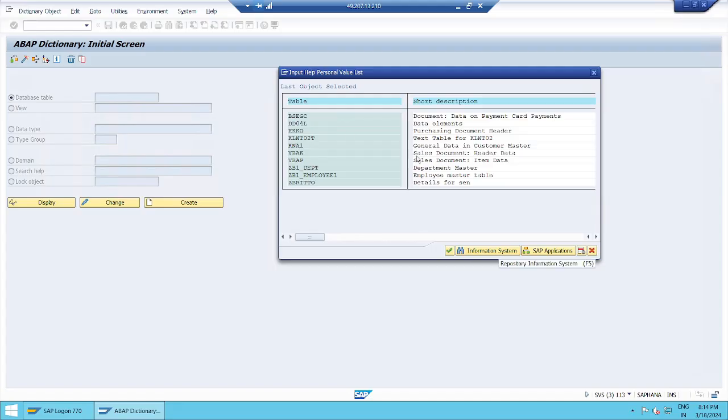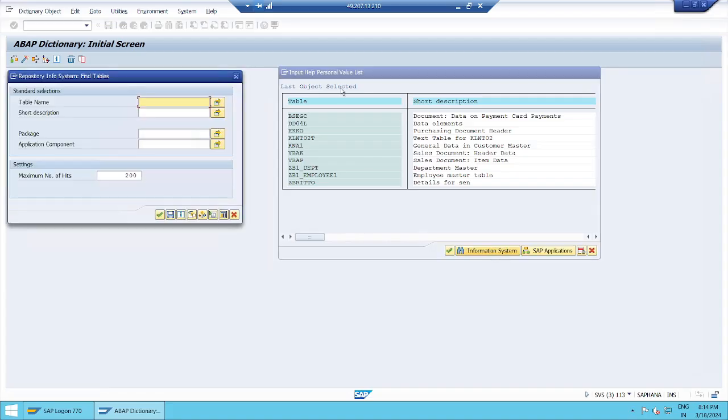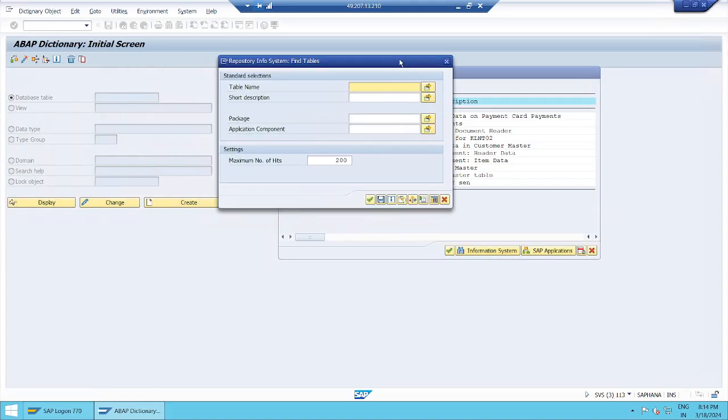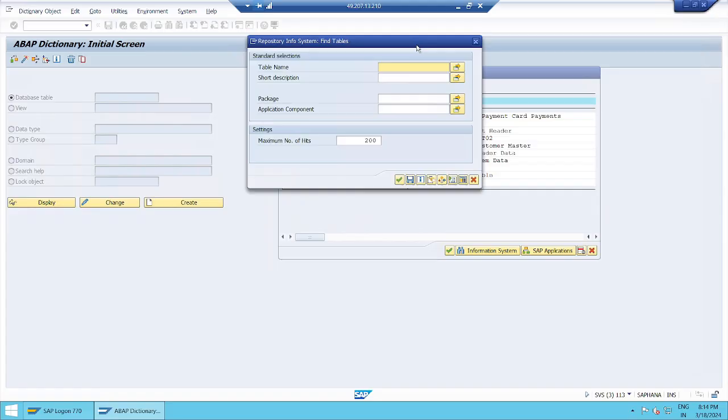What is the meaning of RIS? Repository information system is a tool used to search for any SAP objects based on name, description, package, or application component.